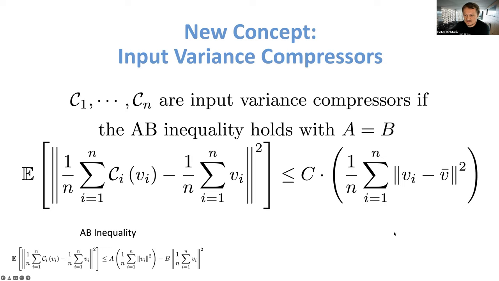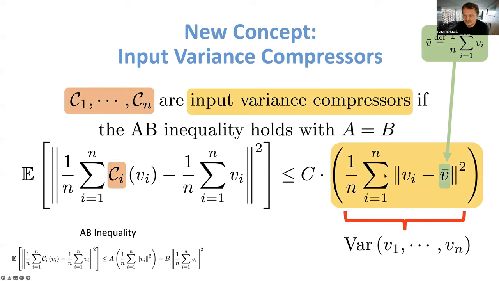So this is just the variance of these vectors vi, if you think of vector vi as a random vector chosen uniformly at random. That's why we call them input variance compressors, because you can think of the right-hand side after the constant C as the variance of these vectors stored on these devices, on these clients, which you want to average ideally. So if you want to average vectors that have huge variance, then the variance of our estimation through compression will possibly be huge. But if they happen to have small variance, then the variance of this average of compressed vectors as an estimate of the average of the uncompressed vectors would also be small. Okay, so this is what input variance compressors are, and the permutation compressor is one example of this.